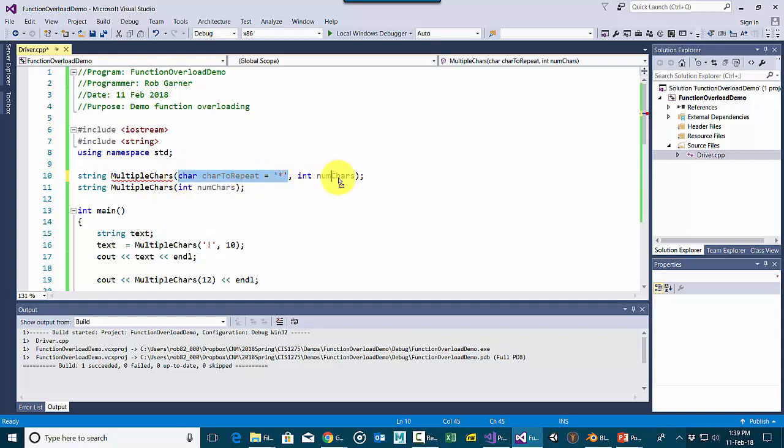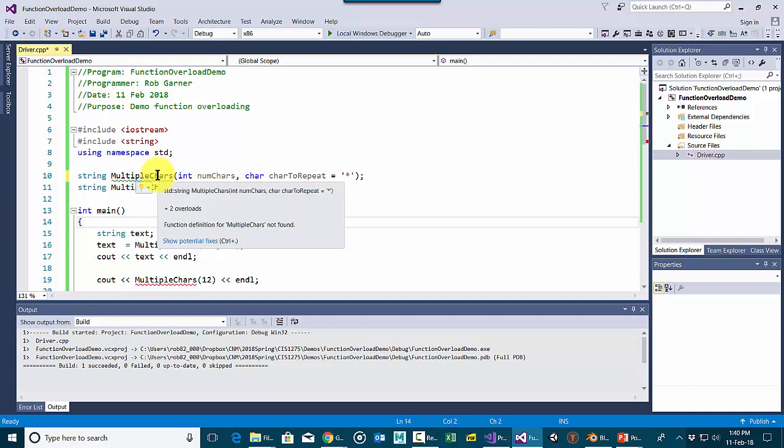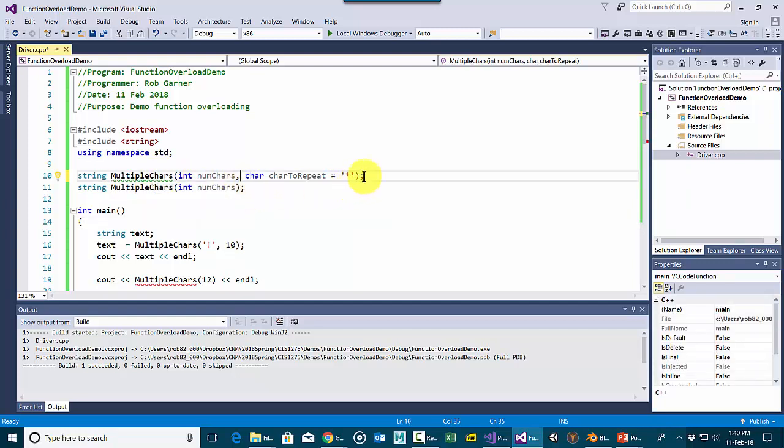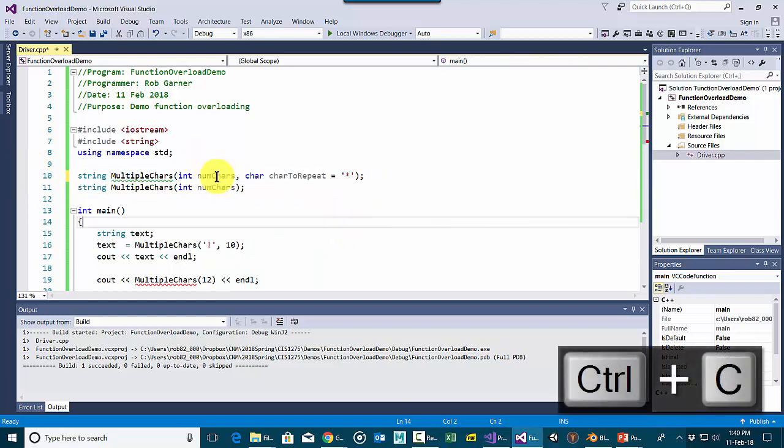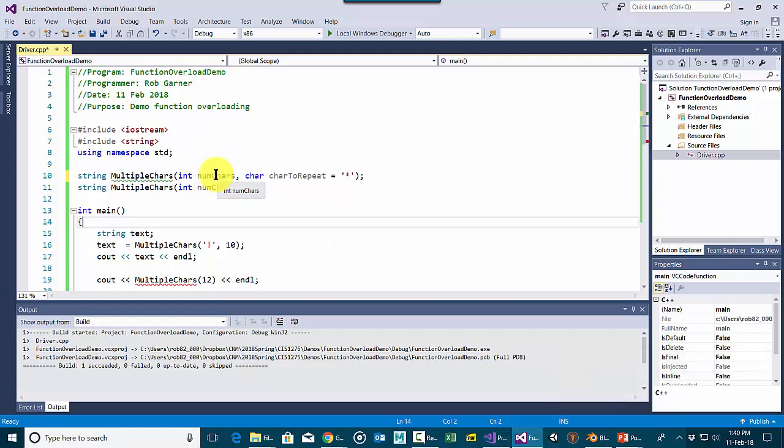In order to do this, we have to make sure that the optional parameters are always at the end. The reason is that obviously the required ones will have to be entered first. So that goes here.